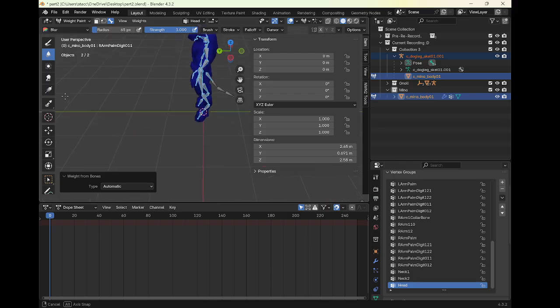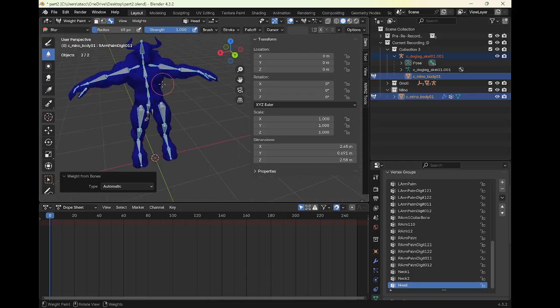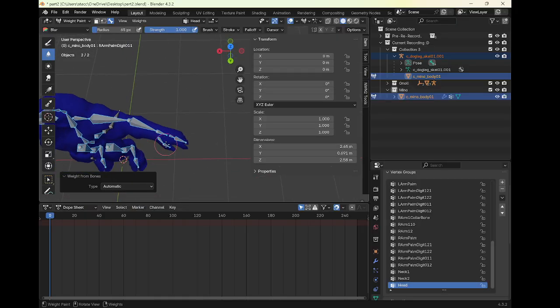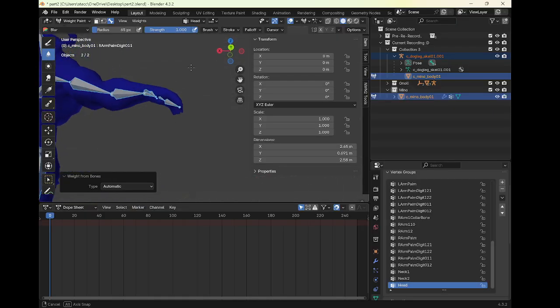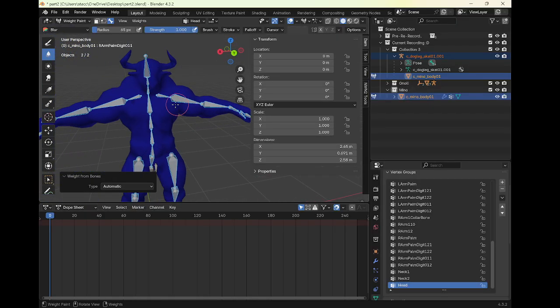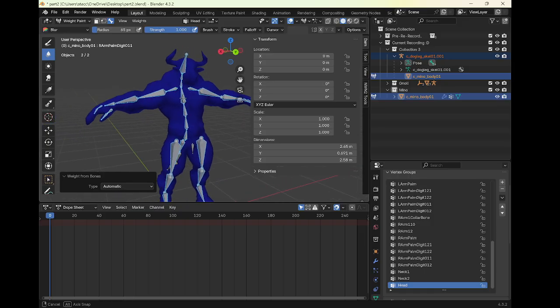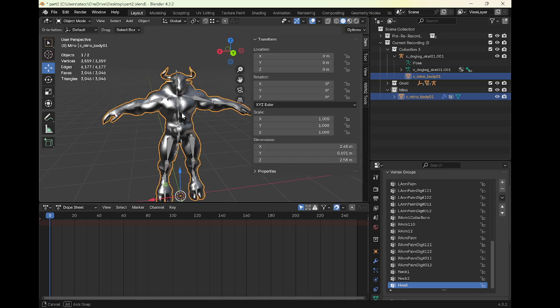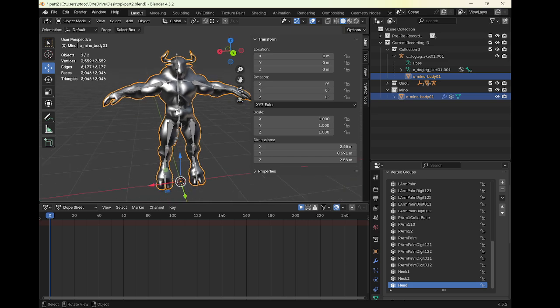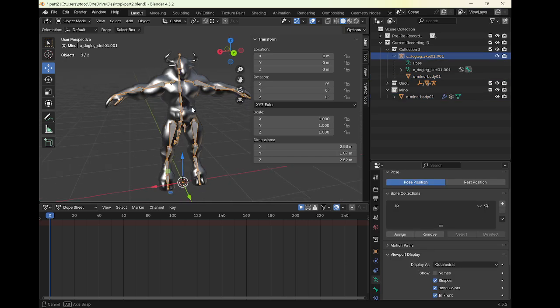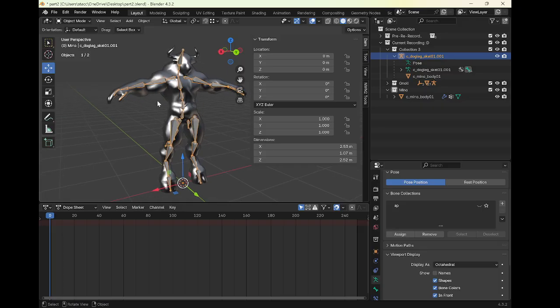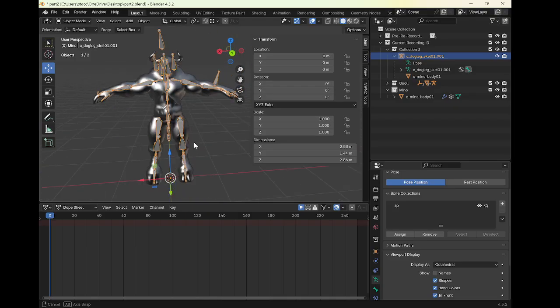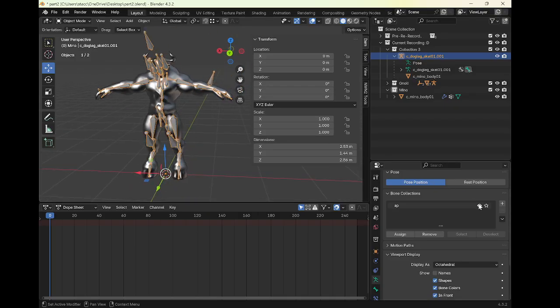So that means one of our bones, what the hell's going on here? Our model's not reading part of the mesh. That's what that means. So one of these bones is acting up. Don't worry about that. We'll get to that in a minute.